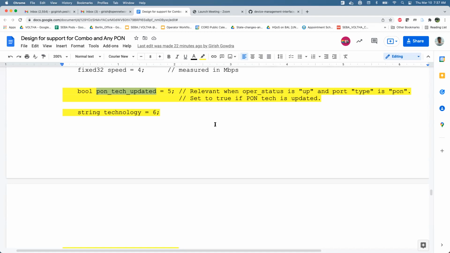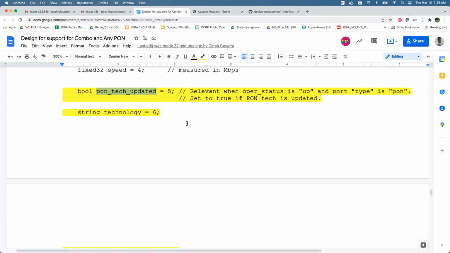Yeah, for BAL, at least I know that the technologies for the ports on the MAC device are fixed for a combo PON case. So it cannot change. Yeah, maybe we might not need that. From the discussion I had with you, Adtran also does not need this. I mean, the technologies are fixed. You said something like 0 to 15 is GPON, 16 to 31 is XGS PON. Yeah.